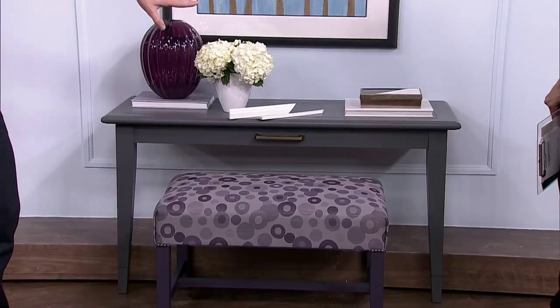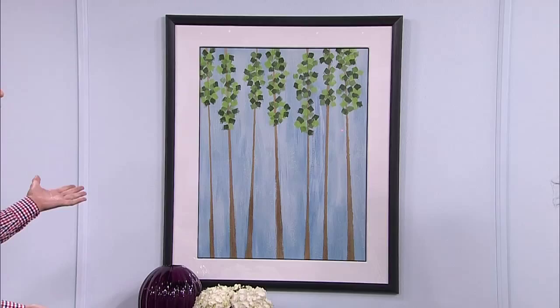I used the antique brass in the accessory and of course in the artwork that I painted. I actually used gold paint to create gold trees, if you can believe it. So you painted that as well. I painted it. And again, all three pieces I picked up at a hotel liquidator.